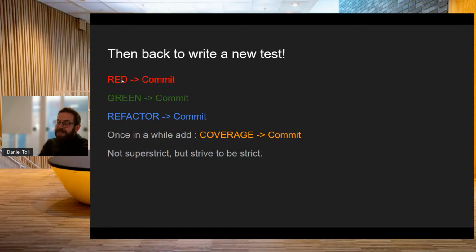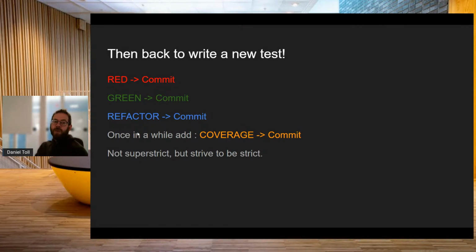You add a test, you run the test, make sure that it fails, right? Then you make a change of your system code and make sure that all tests succeed, and then you make a commit. And then you do your refactoring, and if you did any refactoring, sometimes you don't need to, then you run the tests, make sure that they are green again, or succeeding.